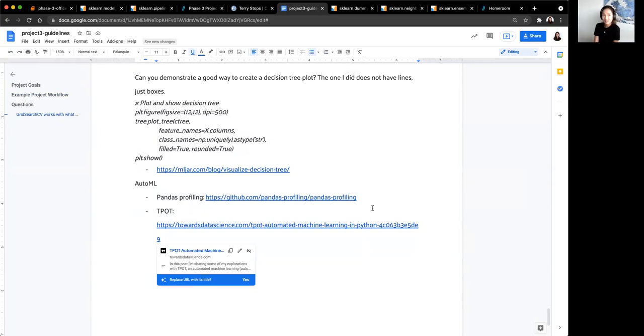I think that you can use it. However, I still want to see some element of you comparing different models. So if you're doing this, I still want to see some iterative process of modeling. If you're doing that, I would probably expect to see more from a grid search standpoint, maybe being more exhaustive in a grid search.